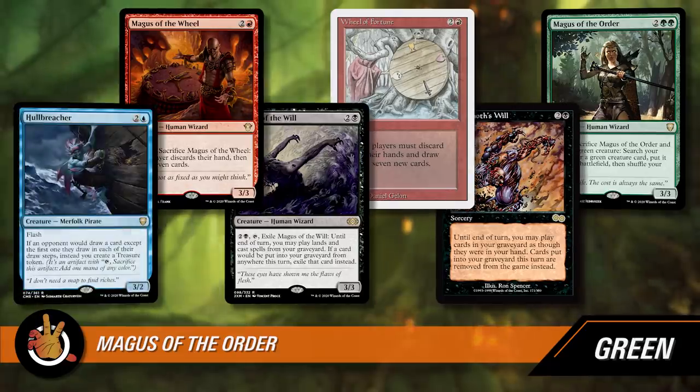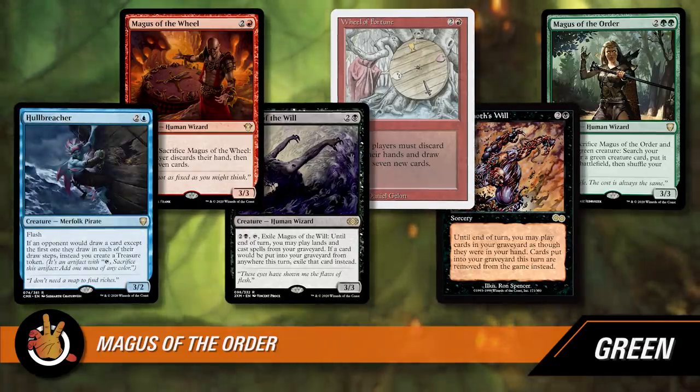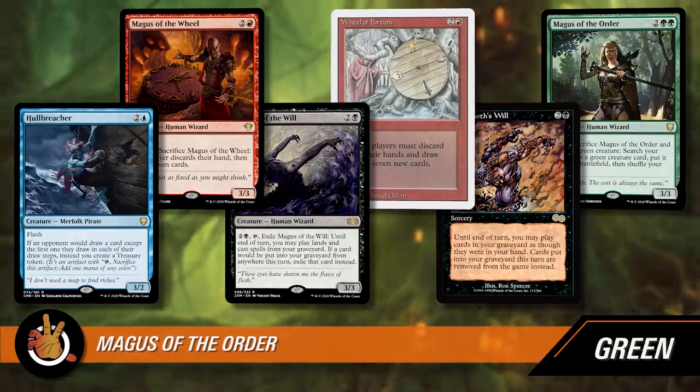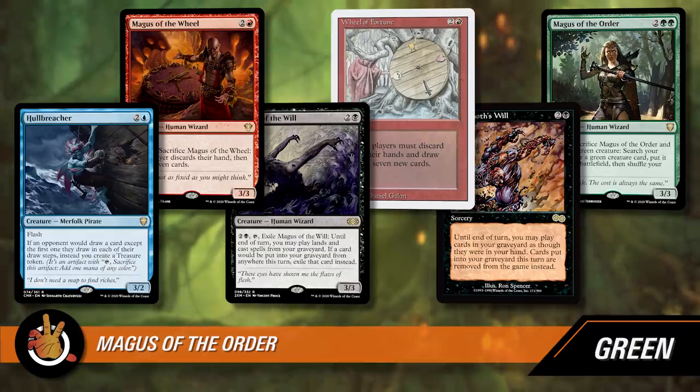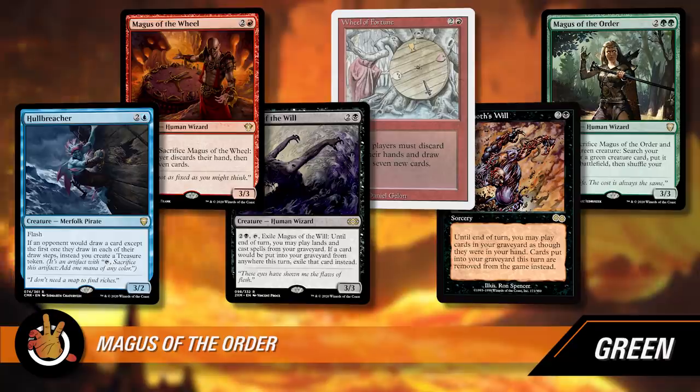But on the other hand, we could just give Hull Breacher flash, though. You know, that's fine. I promised I wasn't going to talk about it anymore. It's a pirate. It has to have flash speed because it's trying to breach some holes, Josh. What are you going to do with that sorcery speed? Yeah. Loser. Okay, moving on.